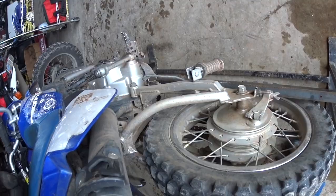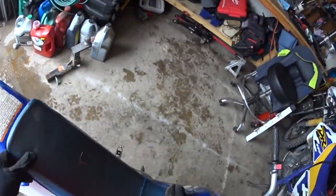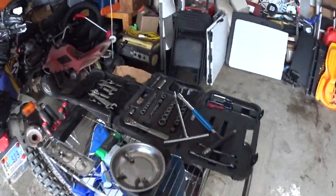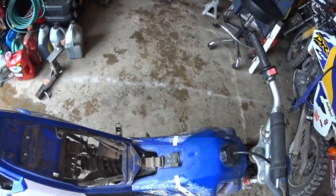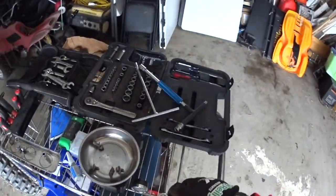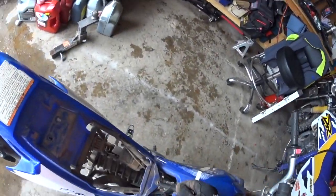Now I try to use gloves whenever I'm taking apart. I very rarely use gloves when I'm putting them back together, but I'm usually using either nitrile gloves or just some mechanics gloves. Of course, the main reason for that is just to protect my hands from any kind of garbage that I end up getting into.